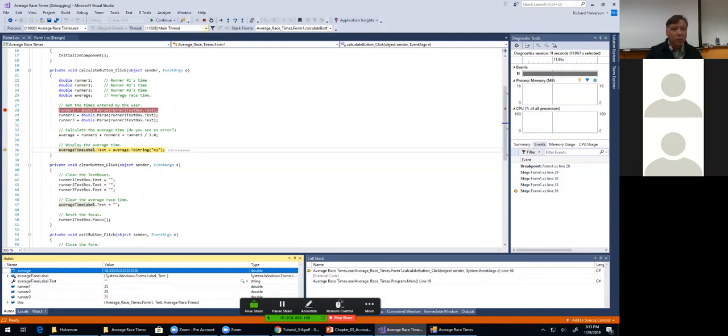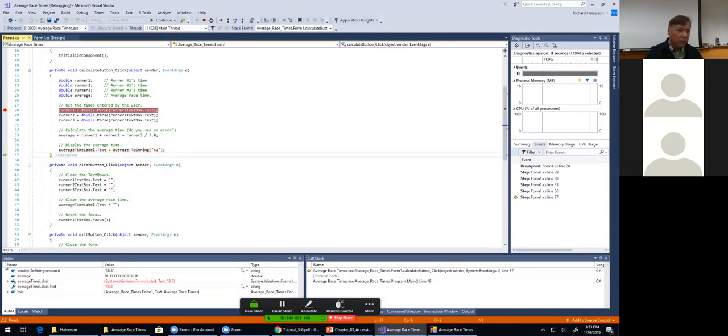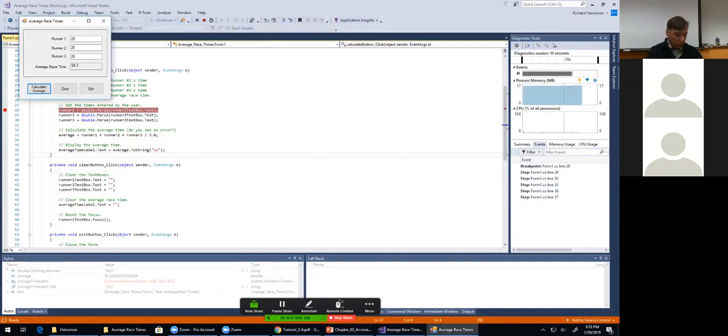And if we go through one more time, exits. This is computed. This is written out. Now we see that average timetable label.txt is equal to 58.3. That's this. This string was returned, 58.3, because it's 1 decimal point. The label here is set to 58.3. And then we click one more time, and looks like we're done.